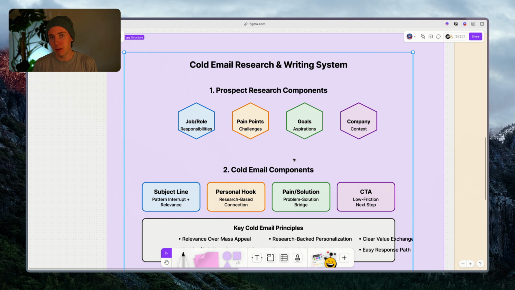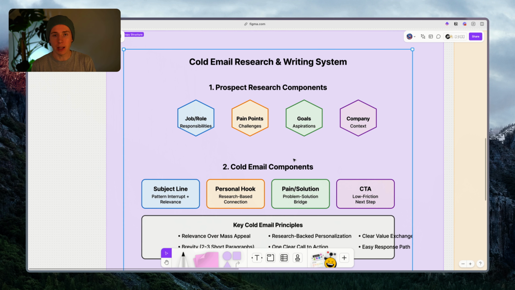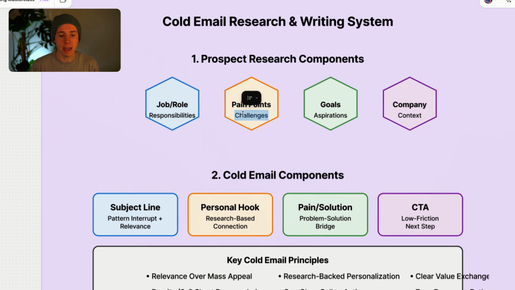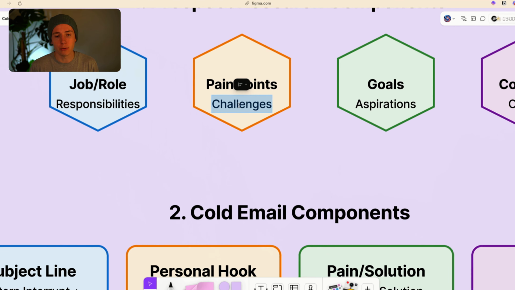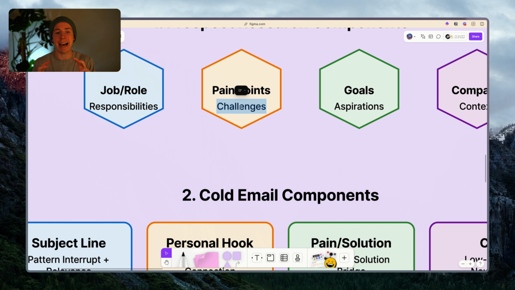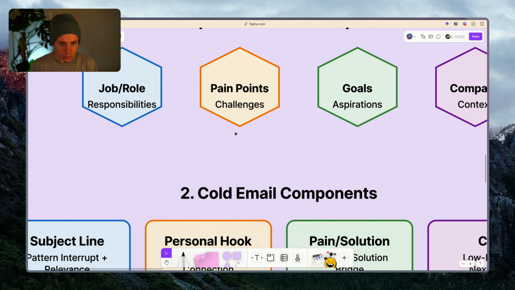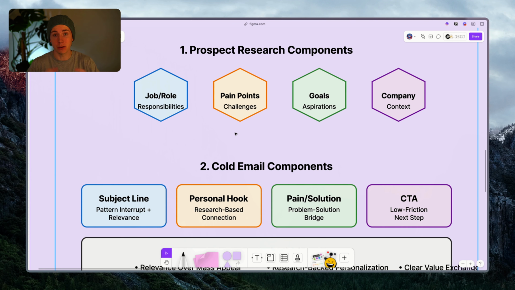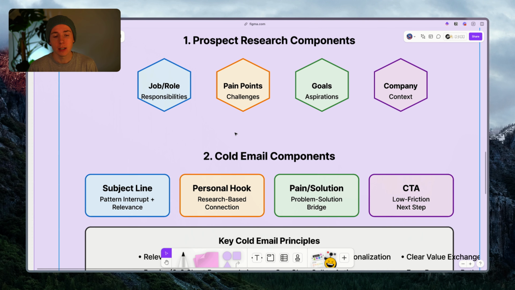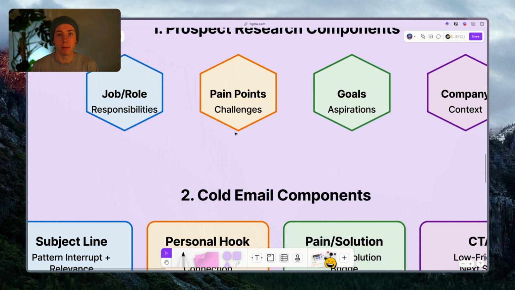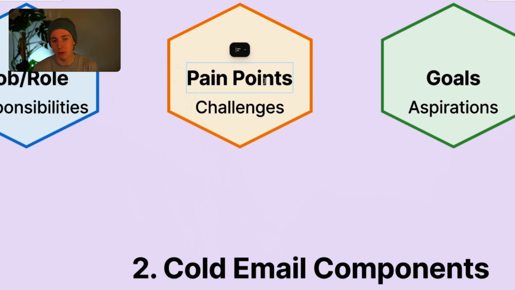What is the language they speak in? What tone do they speak in? What are the problems they're struggling from? There are different drivers, right? If we think of pain points and challenges, we can break this down further and ask, what are the specific categories of pain points? Is it psychological, emotional? Is it social, like fitting in with a group of people? Is it a mental thing? Is it a physical thing, like your physical environment is not what you want it to be? Is it a money thing? Is it a relationship? There are so many different ways that you can frame and understand these pain points.